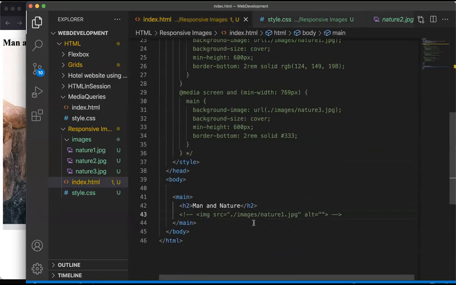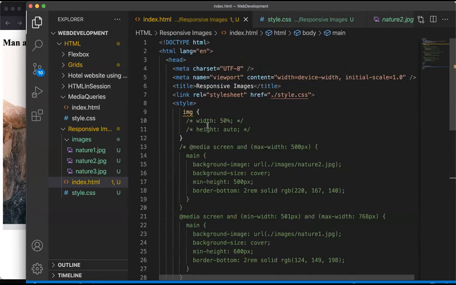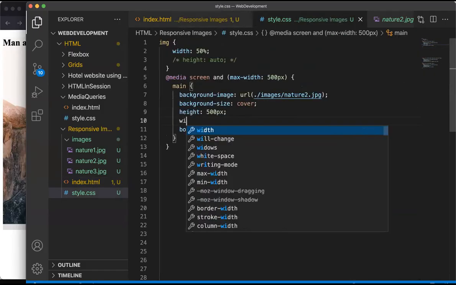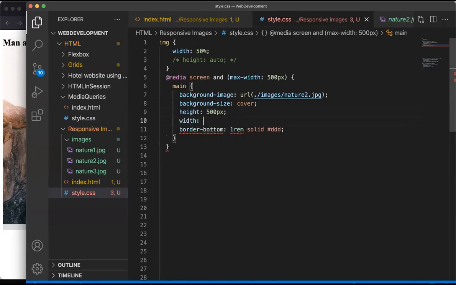When I'm using an image tag and I want the image to give a full-fledged cover, then I was using the width as 100%, remember here. And if I want to give only half of the screen, I was using the width as 50%, remember? Yes.